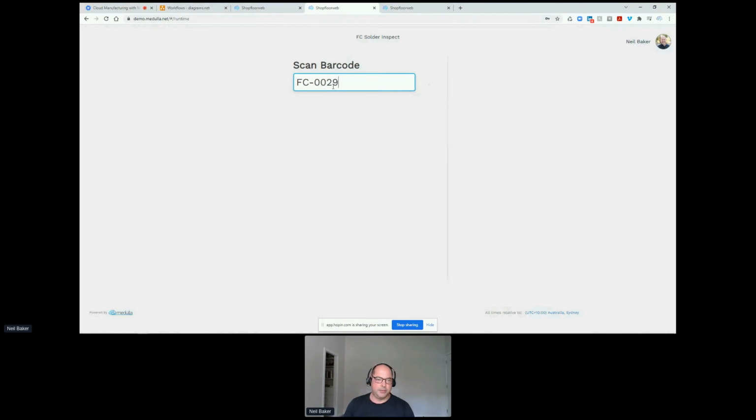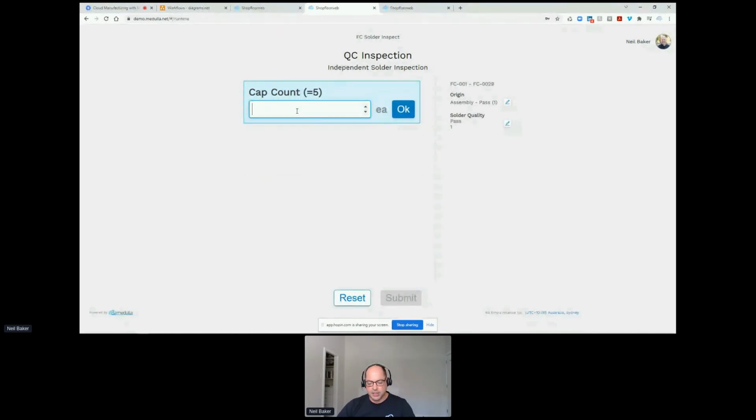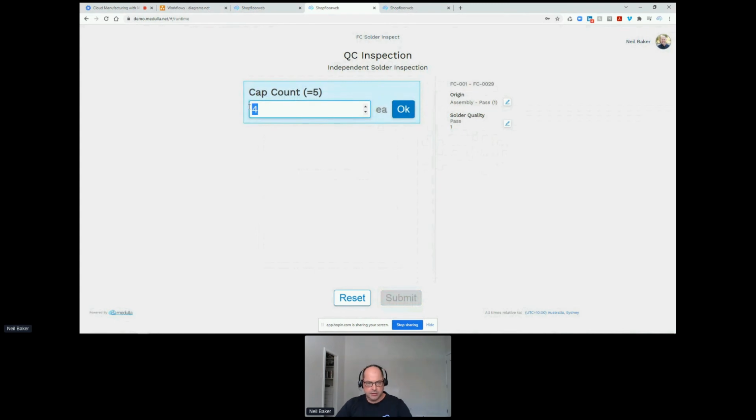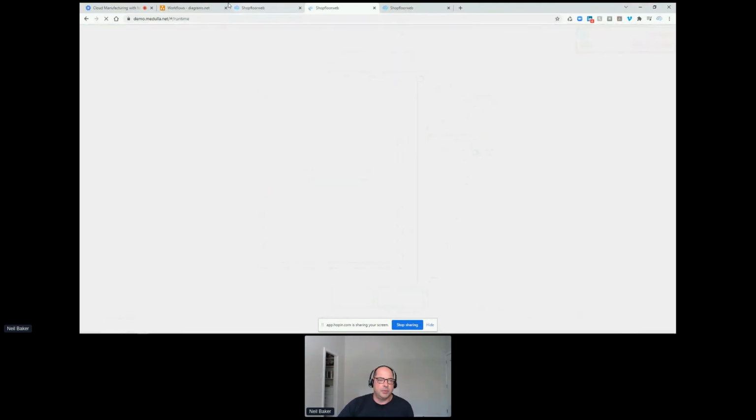If I put the product through to step 2, it's going to be a quality control. I'm going to do a visual inspection and say that passes, and I'm going to make sure that all the risky components have been accounted for, that they're all present. I've put this in here so I know what value to expect. But if I put in the wrong value, it's told me here that this is going to fail when I submit it. Let's go back and make that adjustment, and yes, that's passed. I'll submit that. Now the product's been posted.